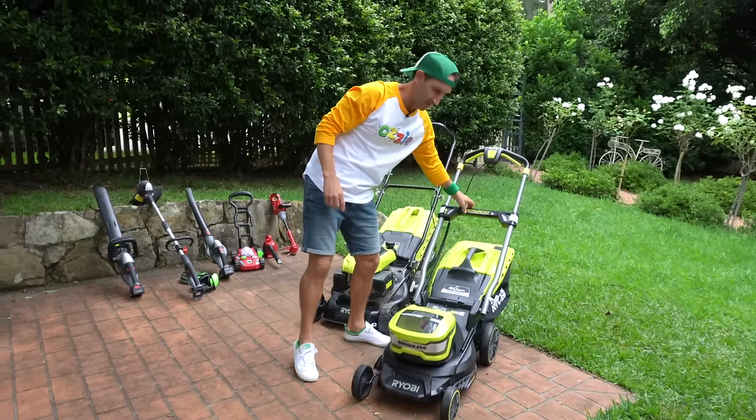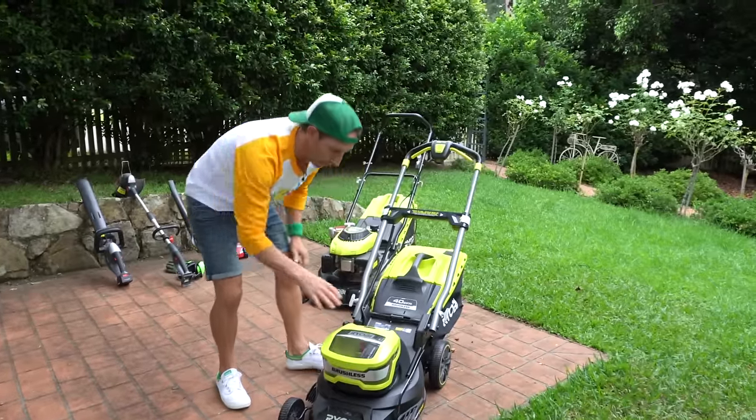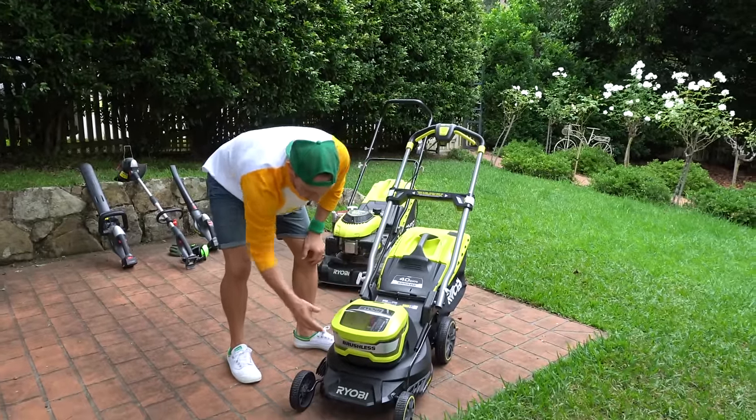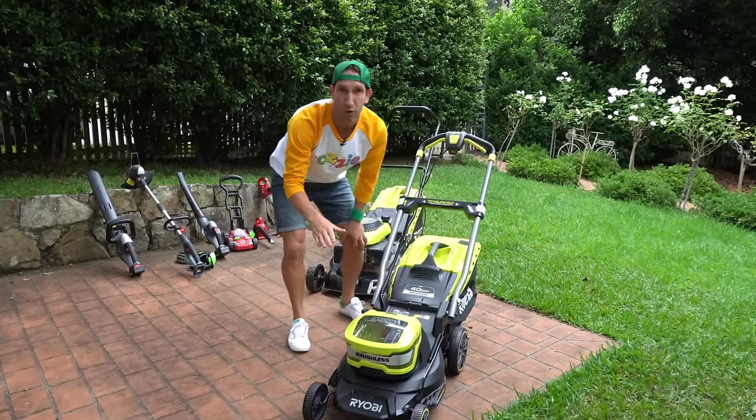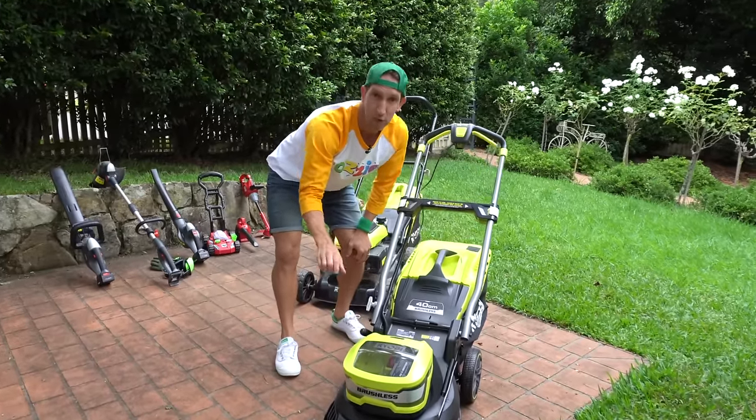Now there are a few other differences, but all push mowers pretty much have the same parts. So let's have a look at some of those. Now this big black thing here, that's called the deck. And on top of the deck sits the engine. Now when we're mowing the lawn, the deck can go high or low to cut the grass shorter or longer.